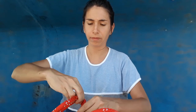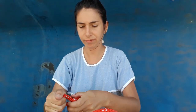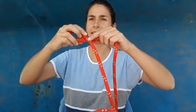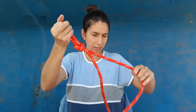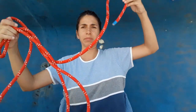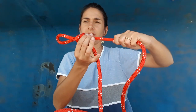So, and just do it. Nope, I did it the other way around. So instead of doing it like this with the loop, it should be like this, and I go and pick it, and it's not going anymore because the tip is here. Oops, I pull it and it's not running, it's blocked.